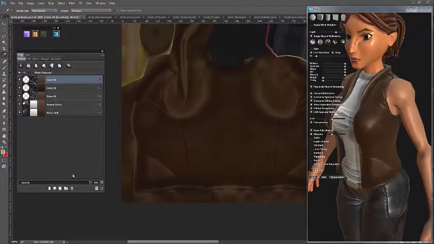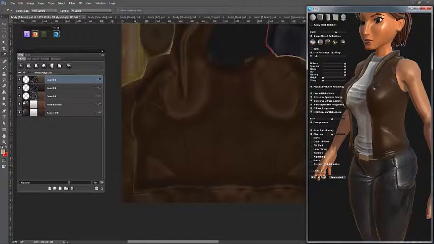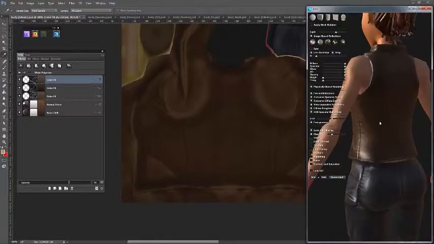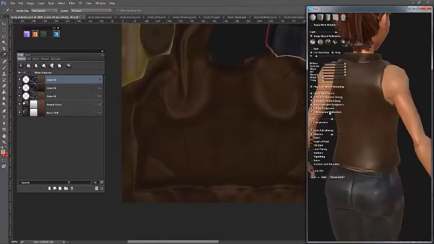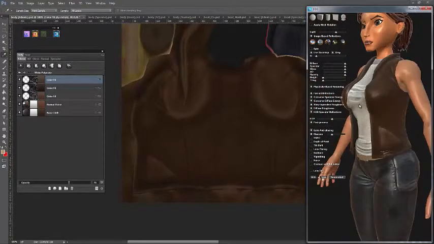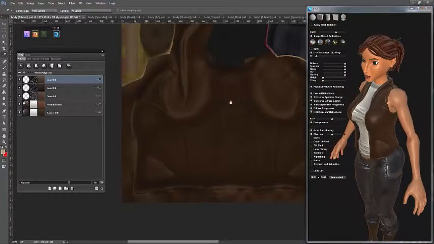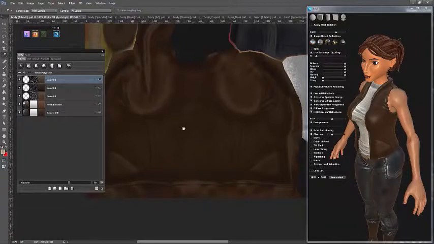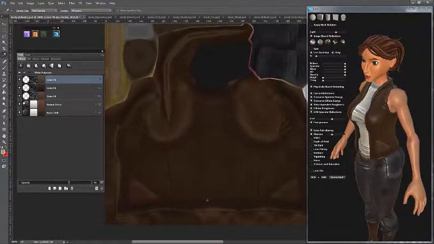And this is the process of using this program: to come through, create something quickly, and then just refine, refine, refine. Now, as I was saying before, the presets do look really nice, but there's a certain value to having a very simplistic texture and building on top of it, and it'll give you a better appreciation of how textures should be assembled, the kind of effects that you want to go for with things like this.